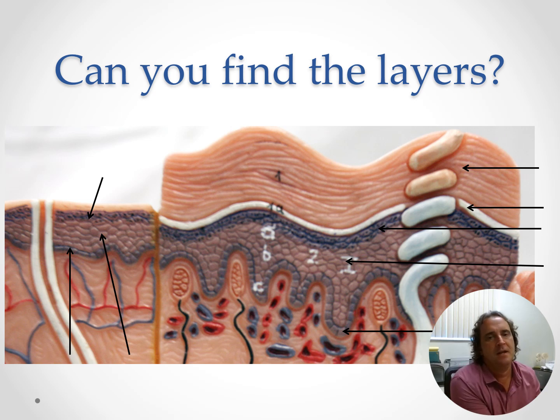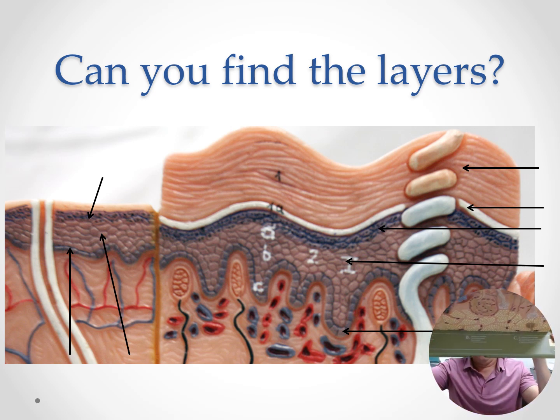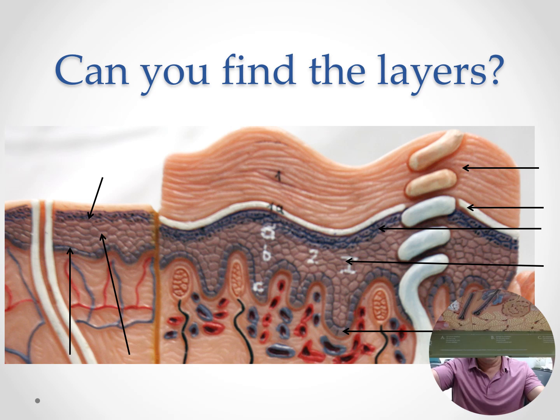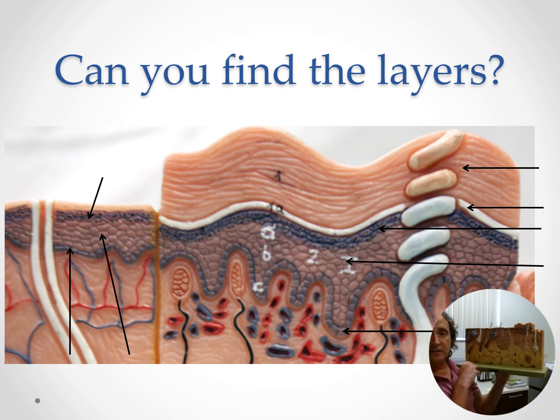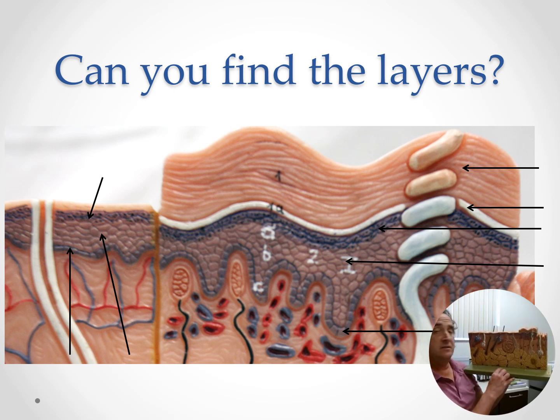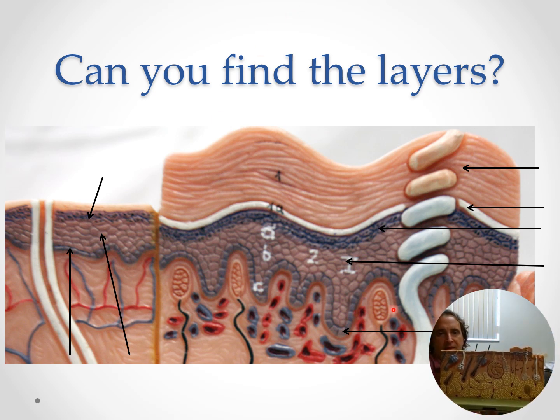And if you look right here, this is the model you see right here. This model is very important because if you look at the bottom, you will see A, B, and C. A is the hairless scalp. B, this middle layer right here, is the skin of the armpit. And then this one right here is going to be the sole of the foot. So let's look at that.